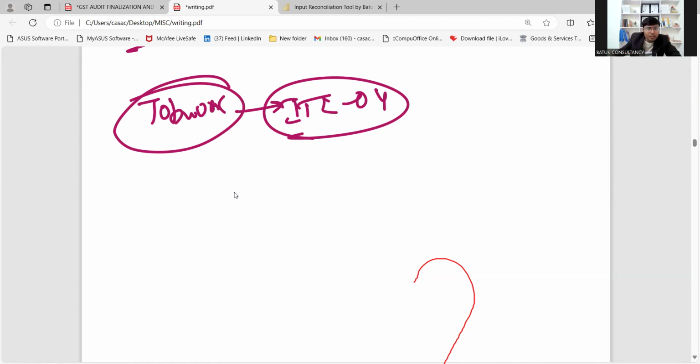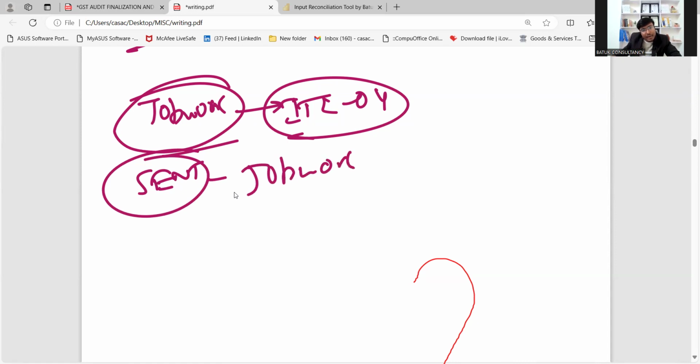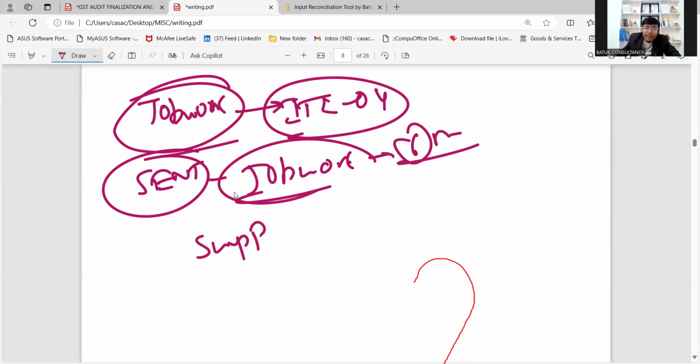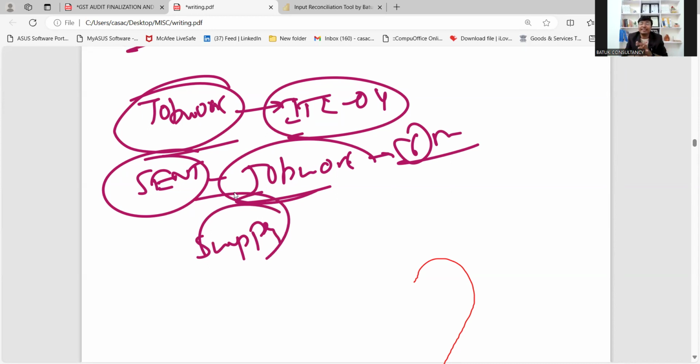Now you also need to check that if that particular person has sent goods on job work and has not received the goods back within 6 months, in that case the same is to be treated as supply. So when you demand the job work register and job work challan sheet, you need to ensure when that person sent the goods for job work and when they received the goods from the job worker. If you find that the entry is pending and the time has already lapsed for 6 months, in that case you need to classify the same as sales and GST is to be charged on that particular type of supply.